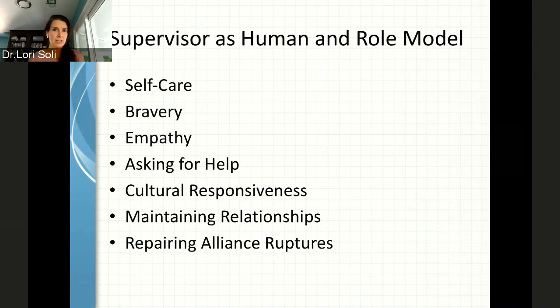Being brave. I think this harkens back to what Dr. L.A.'s example that she just gave us, in that the supervisor was brave enough to give targeted, hard feedback. It can be much easier to just step back and go, she'll be okay, she's good enough. Being brave means leaning into our discomfort and doing it anyway, for the good of not only our supervisee but, more importantly, for their clients. That supervisor knew that ultimately her main responsibility was the clients that Dr. L.A. was serving. She knew that and took that on enough to be brave enough to give that important feedback. So as supervisees, as you become the receptacles for this bravery, understand that it takes strength to be able to give that.